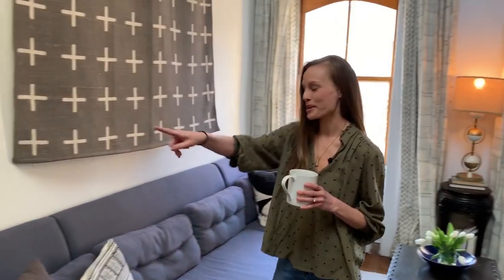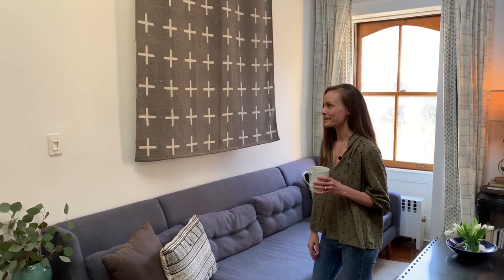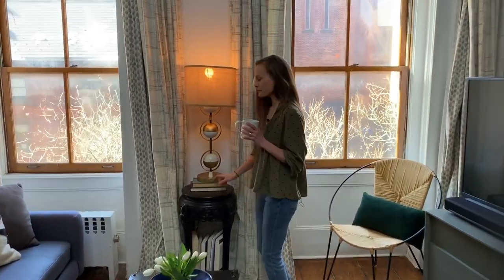I was having a lot of issues with what to do with this wall, and my husband likes to make fun of me because it's actually a rug. I bought it as a rug for this room over here, which we'll get to in a second, and then decided to put it on the wall instead because it took up the space and I thought it looked good.